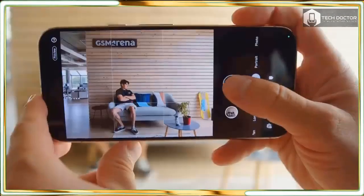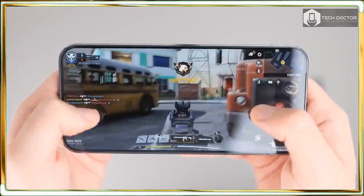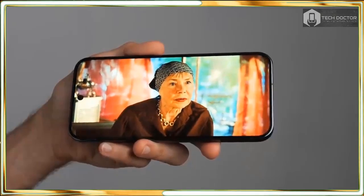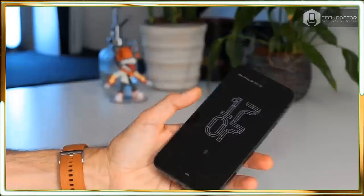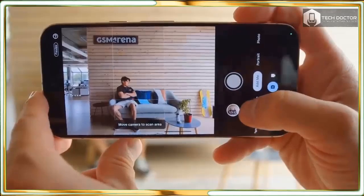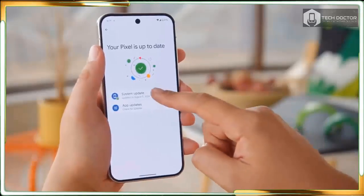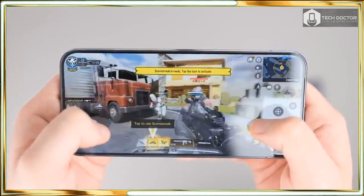Clearly, there are improvements with the Pixel 9 Pro XL. Apart from its brighter display and longer battery life, everything else about the Pixel 9 Pro XL feels like a modest upgrade at best, which is made tougher due to its $100 price increase. While the new AI features are helpful, I was hoping for bigger improvements around its camera and processing performance. Given that the Pixel 9 Pro has the same exact camera arrangement as this, there isn't much justification on picking the Pixel 9 Pro XL for photography.